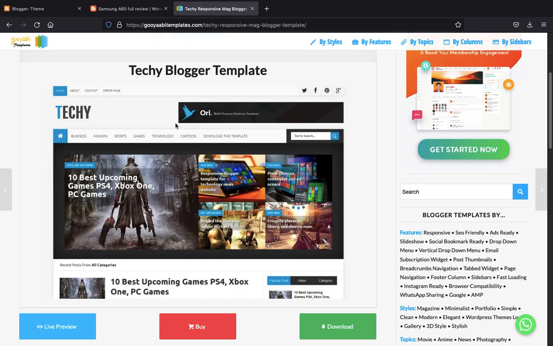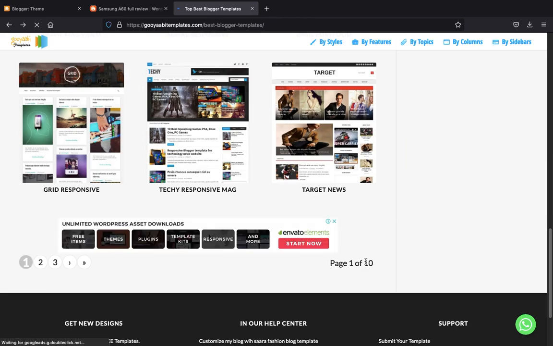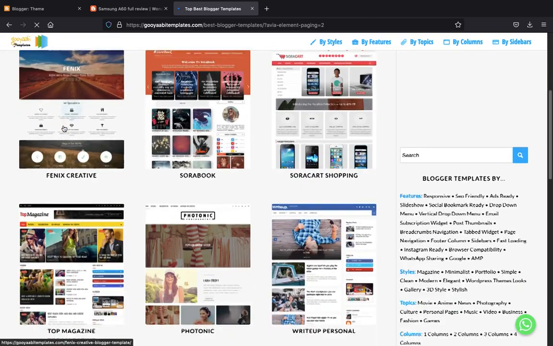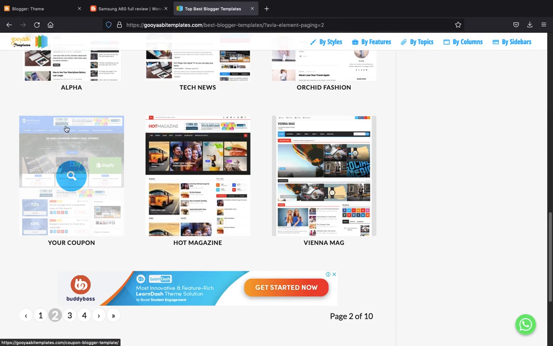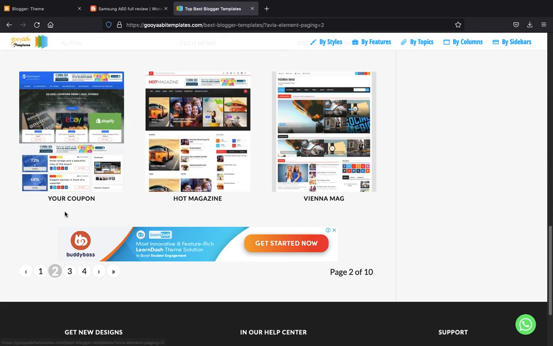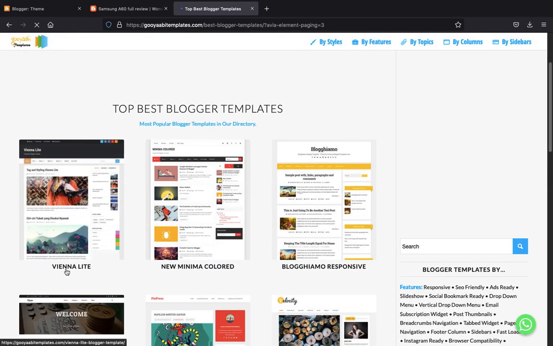Let me show you guys another template entirely, so you guys can see that there are actually so much more. I think I like this, but let me check something else. If I don't see what I like here, I'll go back to that. I think I really like that. Let me see. This looks too much of images here. Let me check the third page before going back to the first page.